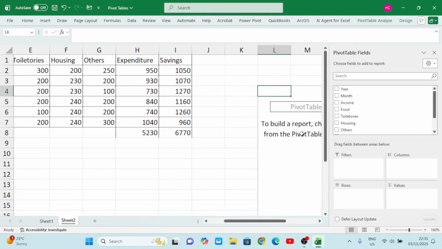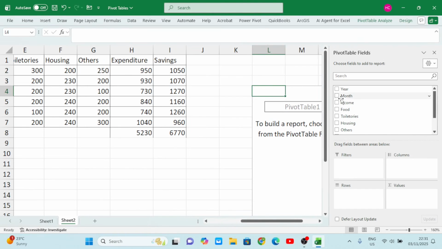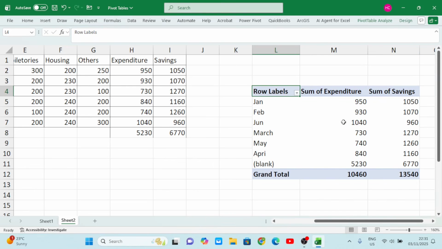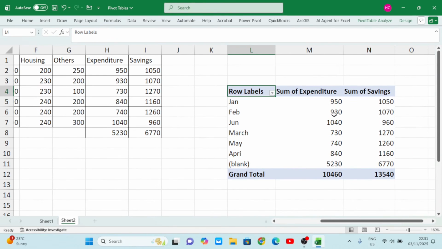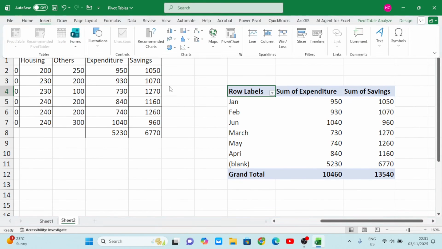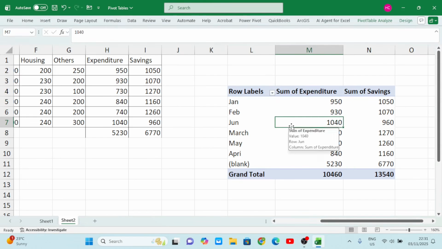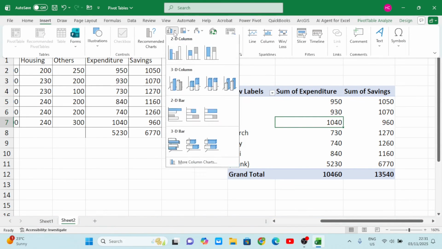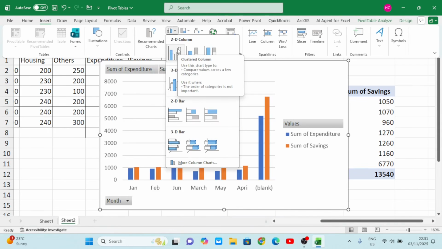If I come to my pivot tables here, I want to see monthly what I am spending and what I am saving. Okay, that is it. You see, this is what I am spending and this is what I'm saving. And then here I want to come to insert again, and around here I want to insert maybe this chart.